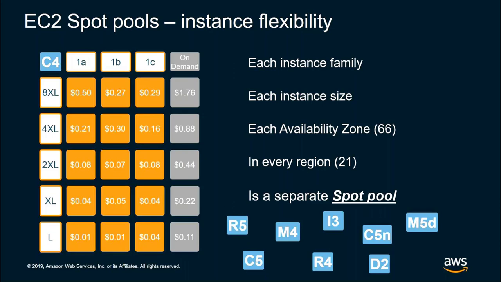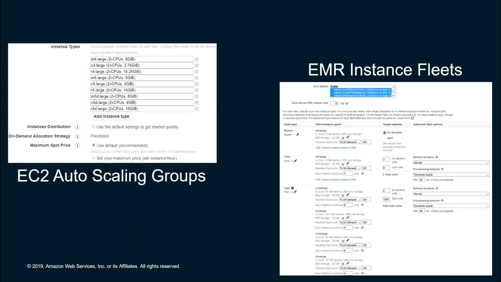And AWS helps you achieve this diversification process using different tools. On the right, we can see an example from EMR, where the EMR instance fleets configuration option allows you to select multiple instance types, and EMR will select the best instance type for your workload to run in terms of availability and price of the spot capacity. If some of that capacity gets interrupted, EMR will replenish the capacity from a different instance type. We're not going to dive deep into EMR because that's not the purpose of this session, but I wanted to show you that we have different tools for different workloads on AWS to leverage spot instances best practices such as diversification.